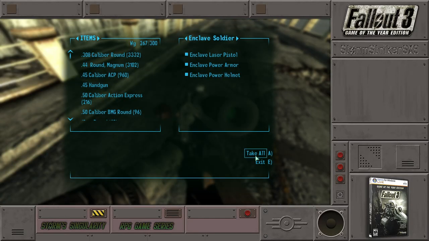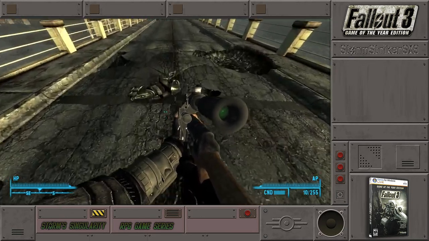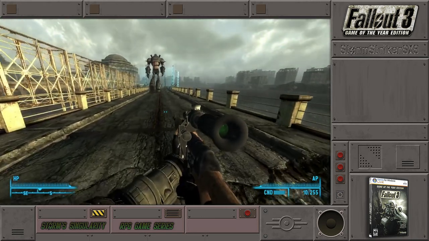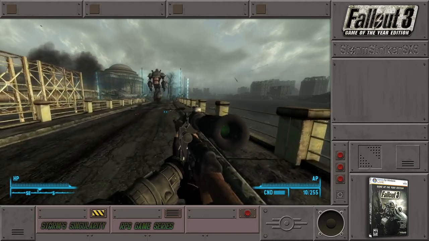Revised stratagem. Initiate photonic resonance overcharge. So we're going back to the Jefferson Memorial.